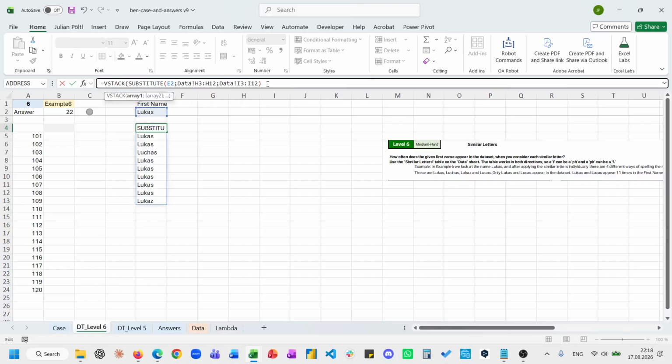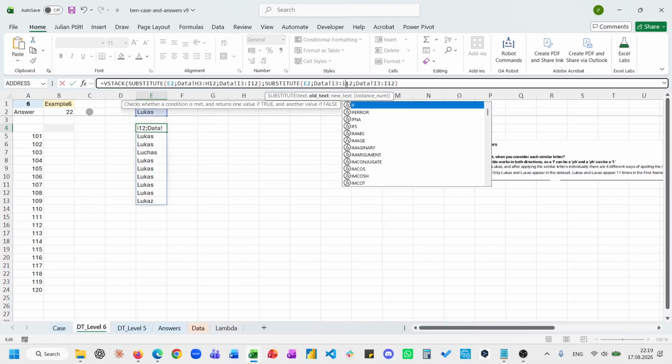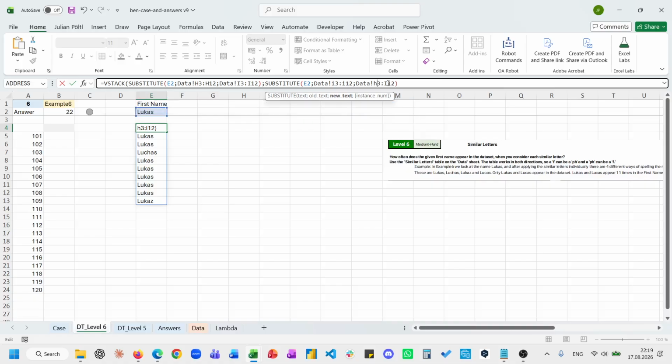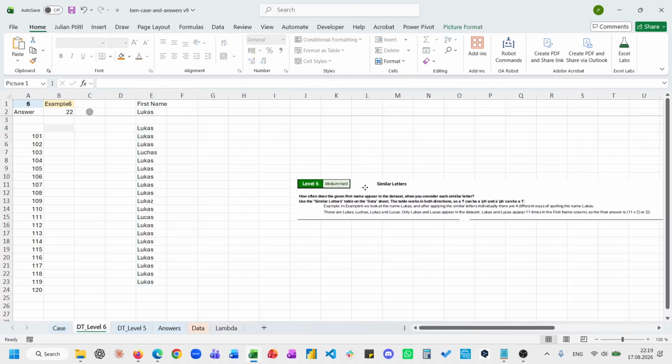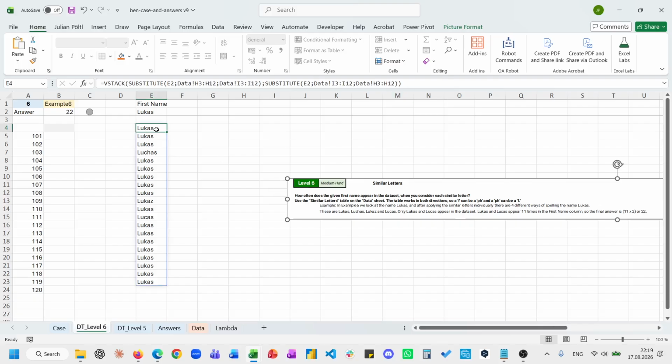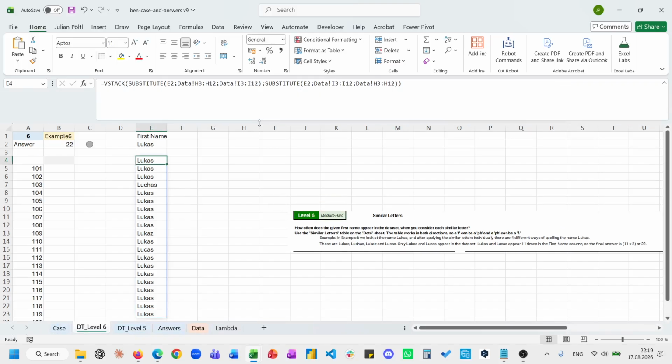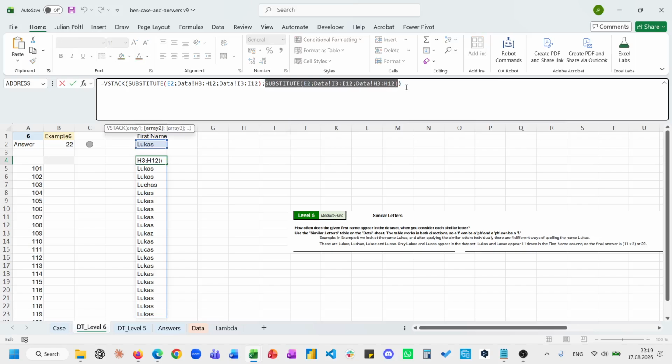So we stack all of this because we also have to do the other way around. So I again is H, and also, in this case for this level it's not important, but might be important for other levels, we have to substitute also the first letter, so the uppercase letter.